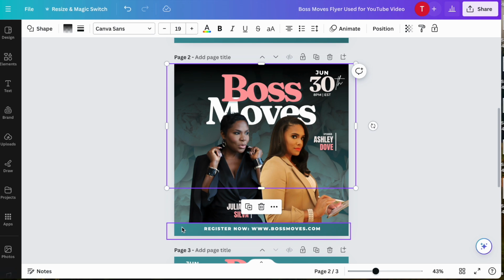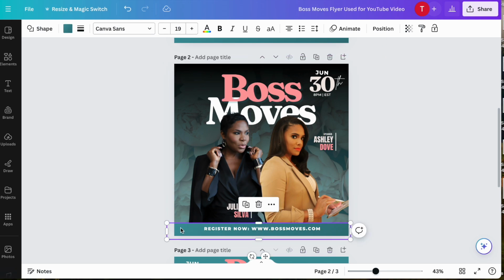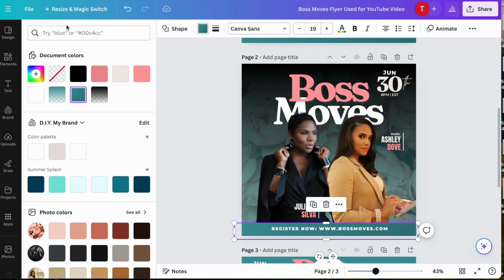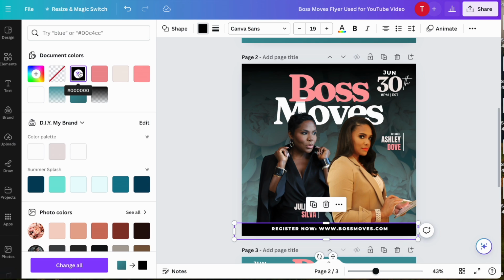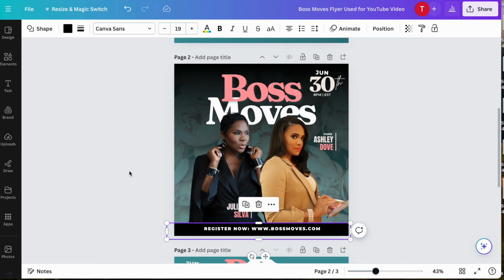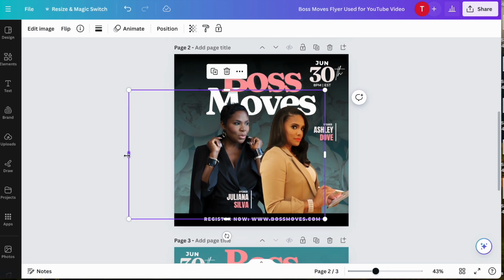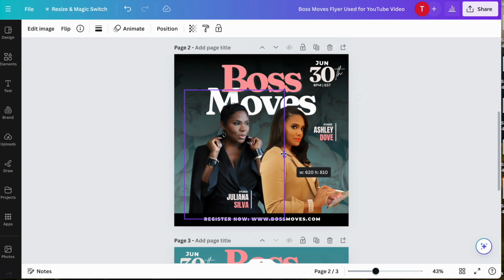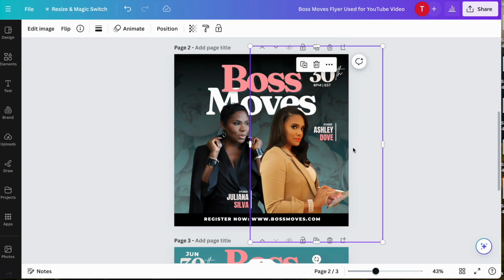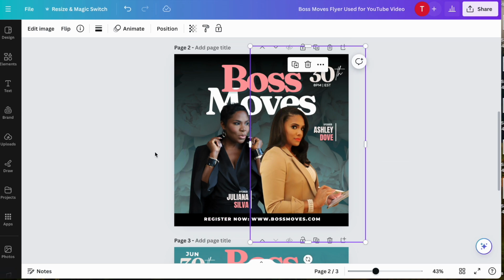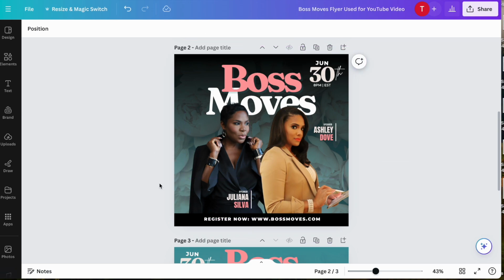So now I want to go down and click on this little rectangle here. And I think I'm going to go ahead and make that, let's see, I'll make it black for now. All right, so let's see. I always like to take my little tool here and crop it to where it just gives me nice tight boxes around my images so that they're kind of out of the way.